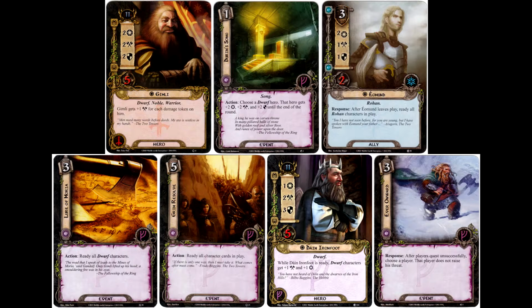So instead of slowing your game, you maintain that forward momentum. You plow through your active location, your current quest card, and you're able to deal with all the enemies coming off of the encounter deck. So in a dwarf deck, I think Lure of Moria is an absolute must-have.